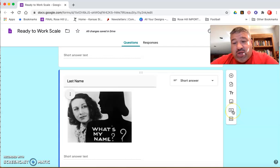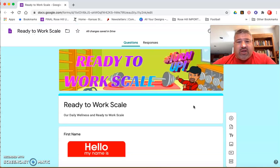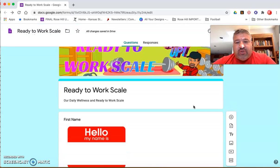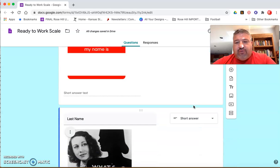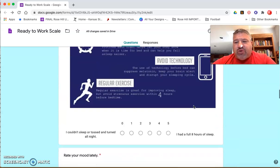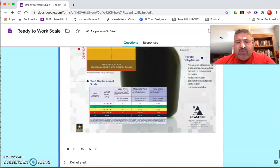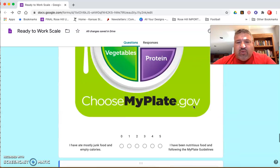All right. We can also add YouTube videos and we can add sections. So you could have section 1. Kids would all have to do section 1 and wouldn't be allowed to move on to section 2. So you can section out your questions. We're not doing any of that today. All right. So that's how you create all of the questions and the format of your forms. You can do that in Google Classroom. Some people do not like to. I know that several people that I've watched, they don't like the way that integrates.